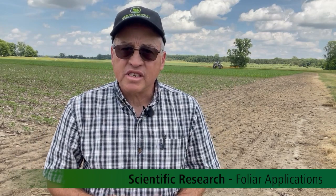But in this experiment, it's kind of typical of how we do foliars in our experimental Hagie plot sprayer. We have a series of smaller tanks where we can put in different treatments, mix them up all at once, and then Tim can spray them in succession without having to stop and remix. So it works really well.